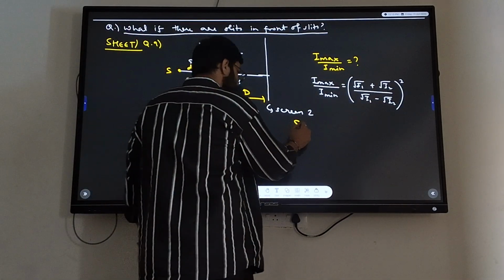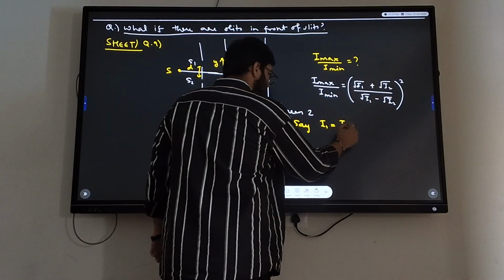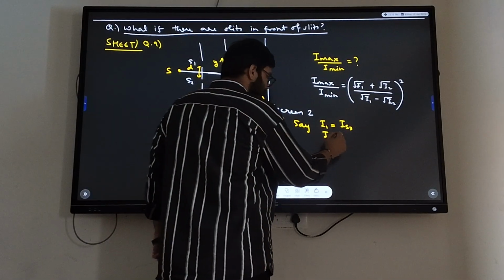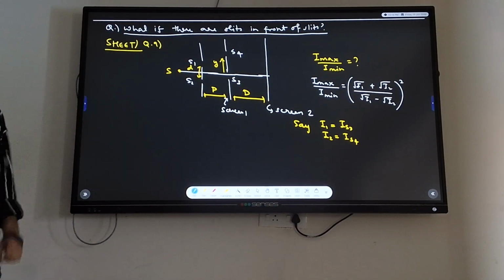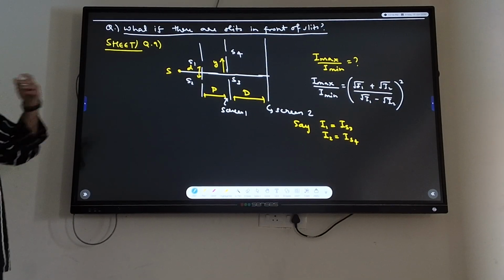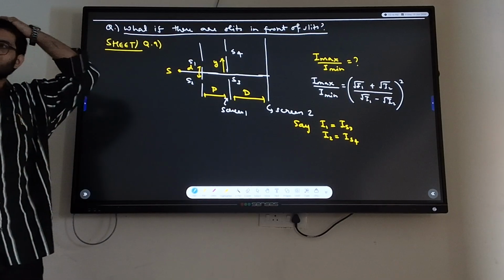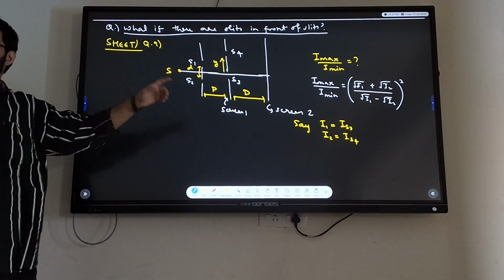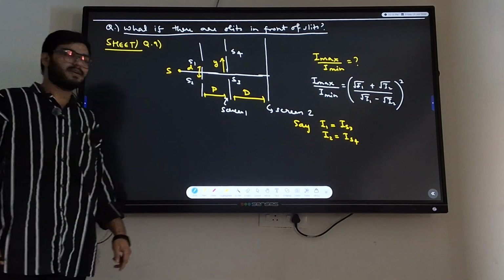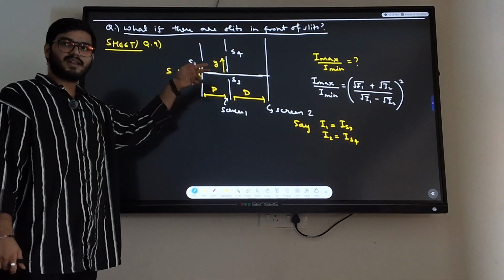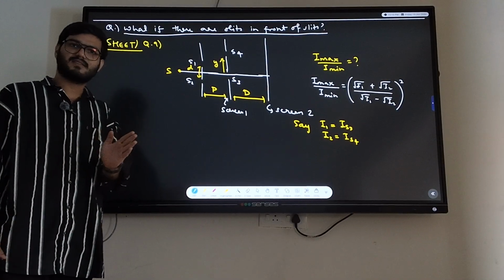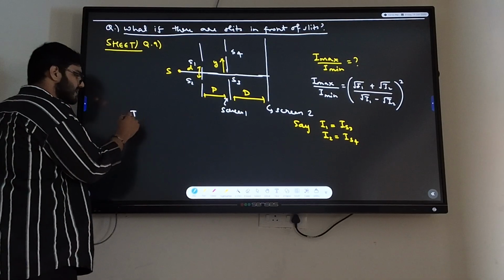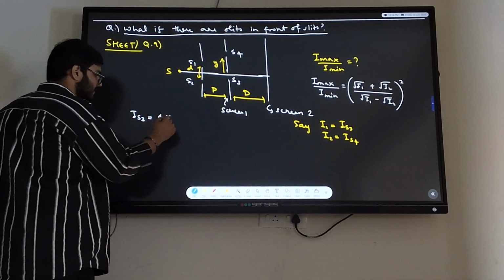So let me just give the names. Say I1 is equal to I, which is coming from the slit S3, and I2, which will be I, which is coming from the slit S4. Those slits will basically act like sources. Now you have to find I1 and I2. I think you can already guess what IS3 should be. It should be 4I0. Why? Because it's lying on the center line, and at the center line there is a maxima. And what is the intensity of every maxima in interference? Everything has 4I0. So IS3 is 4I0.